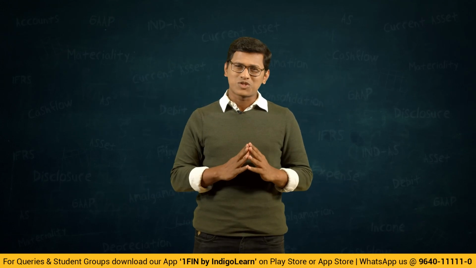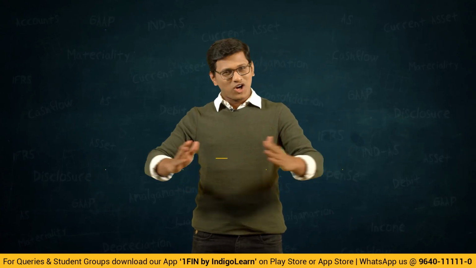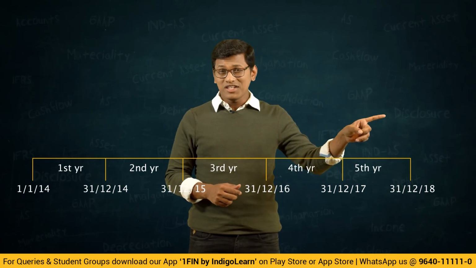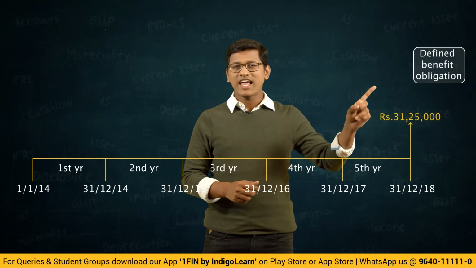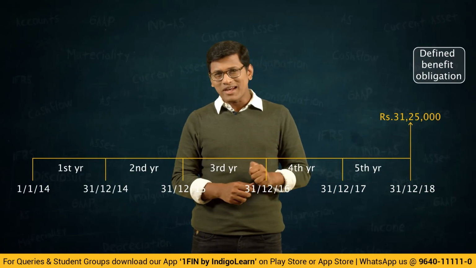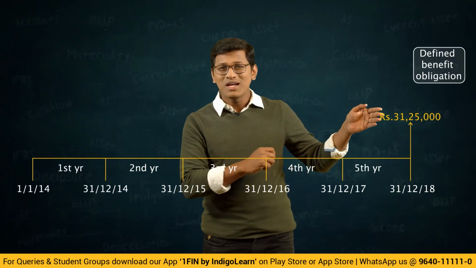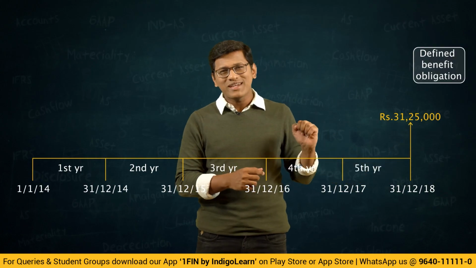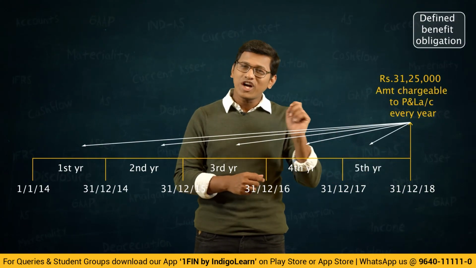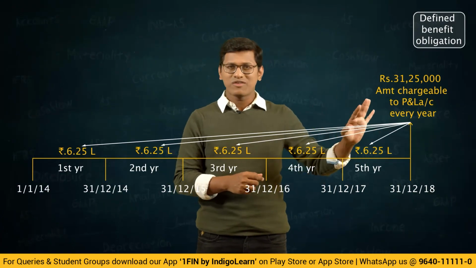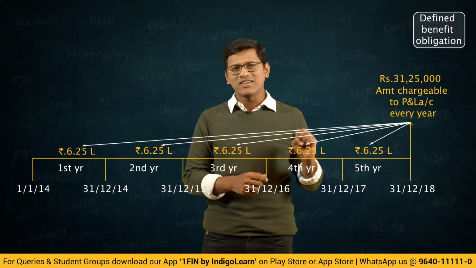So friends, now let us discuss the logic as to how you are going to proceed with this problem. Let us draw a timeline, year 1, 2, 3, 4, 5, and at the end of 5 years, you would pay 31 lakh 25,000. That's the point what you have to bear in mind. Now, you will pay 31 lakhs 25,000 for what? For 5 years of service. So, per year of service, how much are you paying? 6 lakhs 25,000 is what you are paying at the end of 5 years per year of service. So, 6 lakhs 25,000 into 5 is what? You arrive at 31 lakhs 25,000.